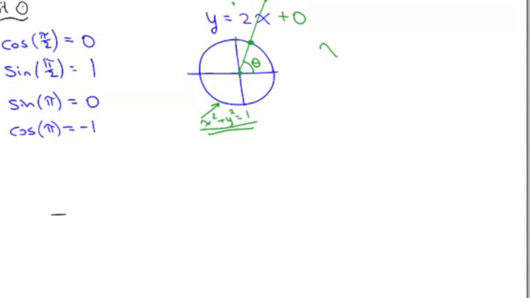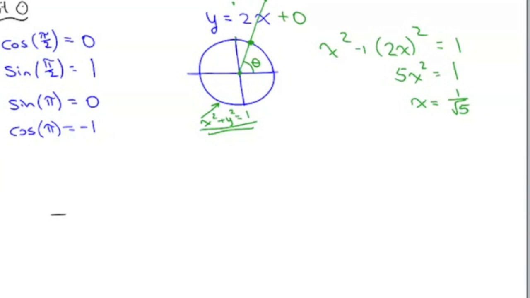Squared. So this becomes x squared plus something squared is equal to 1, and that something is 2x. Be careful, when you square 2x, it's actually 4x squared. So 4x squared plus 1x squared is 5x squared. 5x squared equals 1. How do you solve for x? Divide by 5, and then take the square root, and you get x equals 1 over the square root of 5. Technically plus or minus. Which one do I take though? You take the plus, because I'm looking for a point that's in the first quadrant.